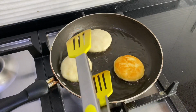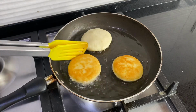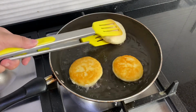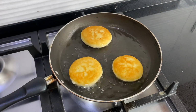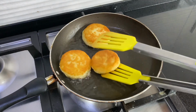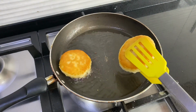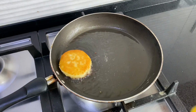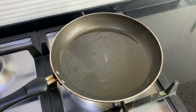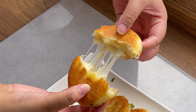This makes for a great tea time snack because they come together so quickly. Remove them from the oil and blot off any excess oil. Serve them with your favorite sauces and make sure you serve them super hot. Just take a look at how great the cheese pull is. You guys are in for a treat. Have a look. That looks amazing.